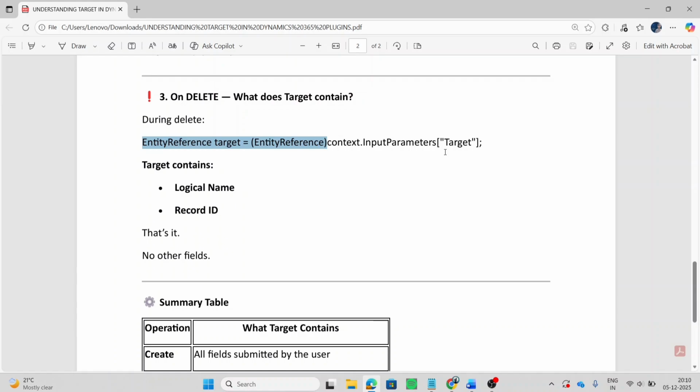Now in this video we have understood the theory, right? And it is very important for us to have some fundamental idea about a particular concept before we jump on to the practical part. In the upcoming videos I will be diving deep into how target works in the C# plugin code. So we will be writing an entire code through which we will understand the practical implementation of target.